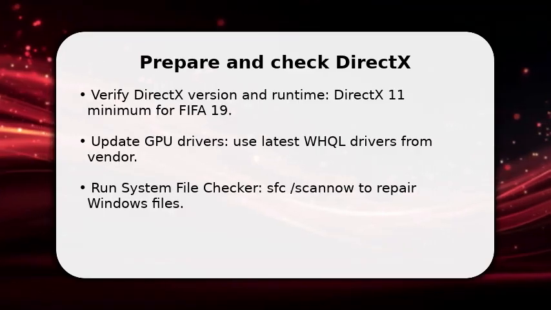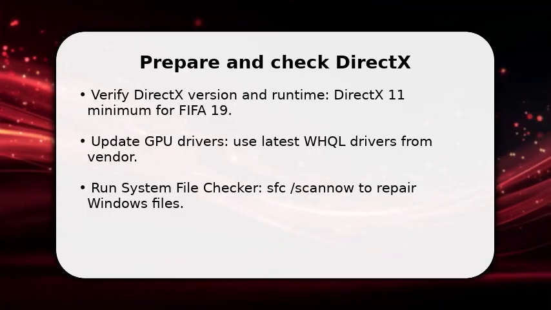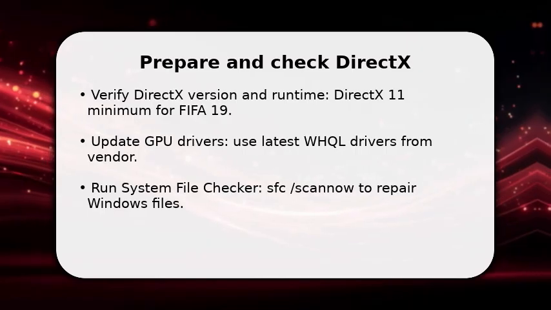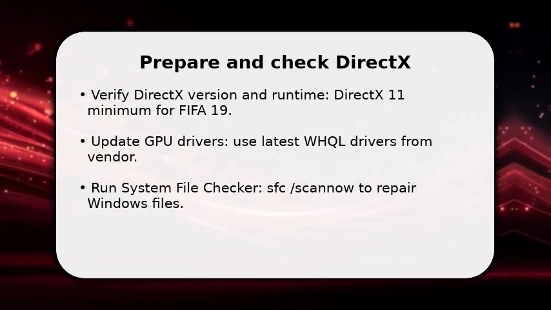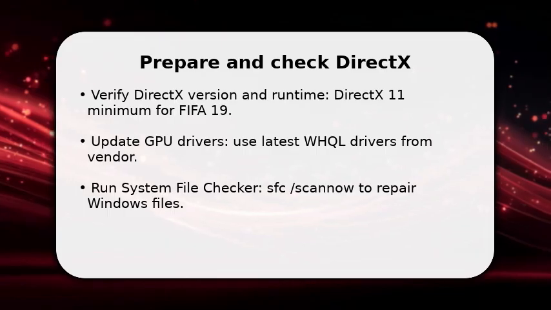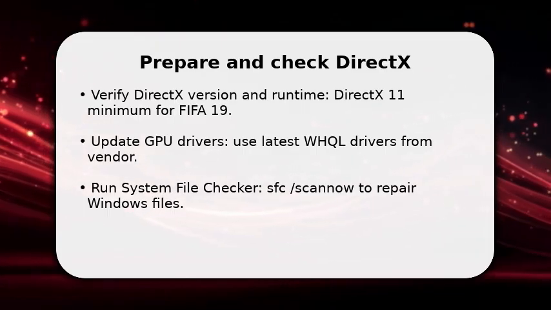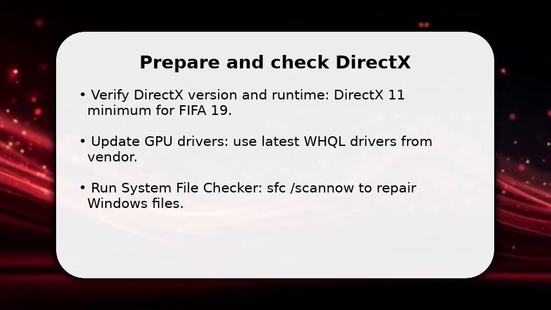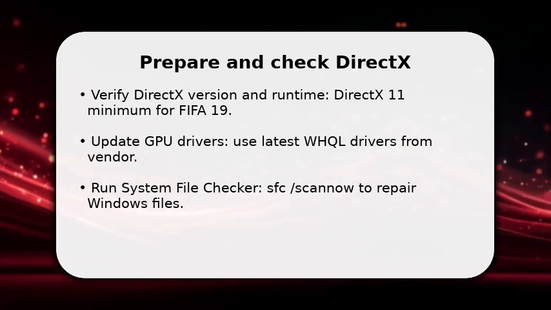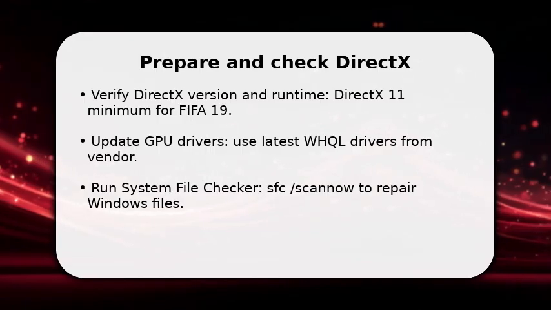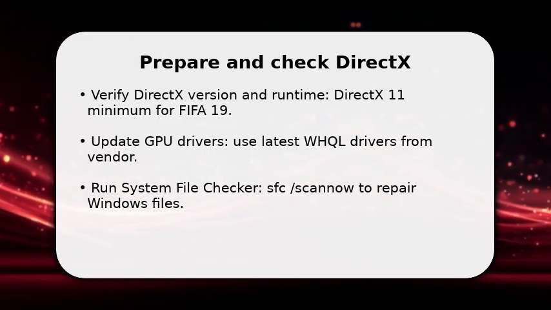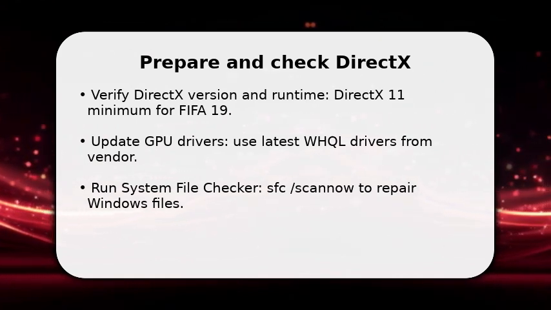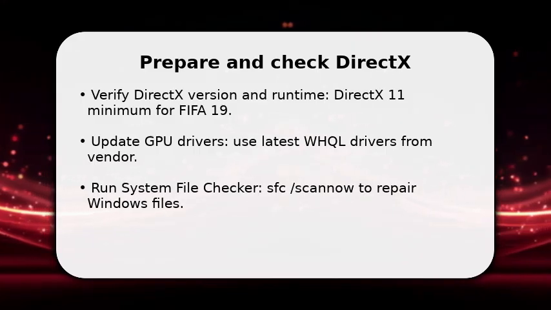You begin by confirming core prerequisites, DirectX and GPU drivers. Open dxdiag to check DirectX. If it's below DirectX 11, update the runtime now. Next, update your graphics drivers using the manufacturer's installer. This removes incompatibilities. Once done, run Command Prompt as admin and execute sfc /scannow to repair corrupt system files that can cause DirectX failures. These steps eliminate the common root causes, so the game can access required DirectX functions cleanly.